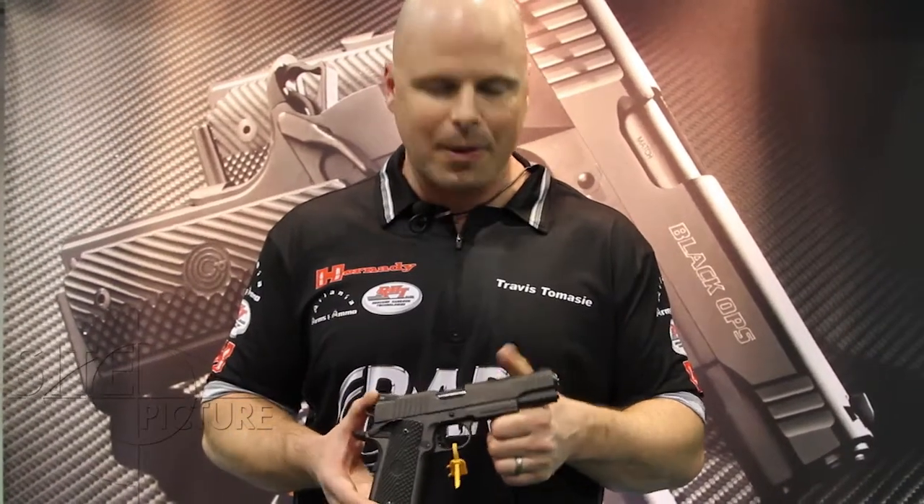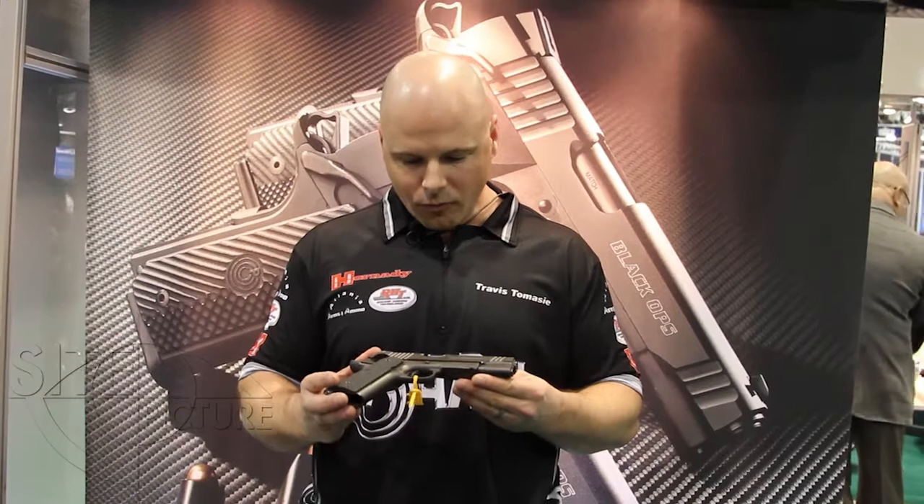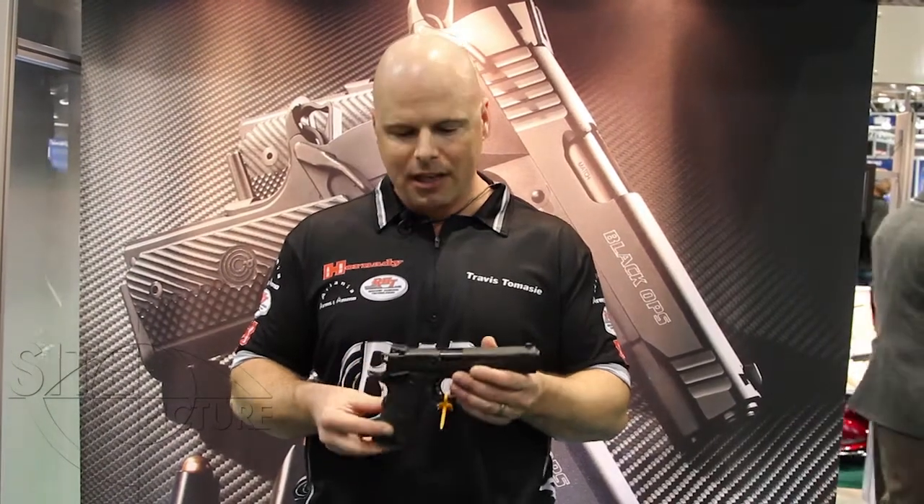And this finish is incredible. I do a lot of my training for IPSC down at Fort Benning, Georgia, and a lot of the time it gets to be 100 degrees. I go out there and shoot 500 or 600 rounds for practice, and it amazes me how well this thing holds up to the abuse I give it — resistant to corrosion. I can make a stainless frame rust in a matter of a couple of days, but this I can't get to rust. The barrel lasts longer, it stays lubricated longer. I'm a big fan of this finish and really proud that we're using it in our product.